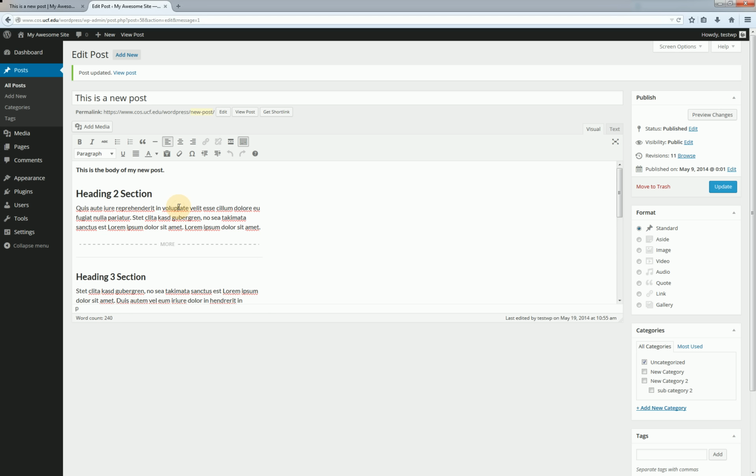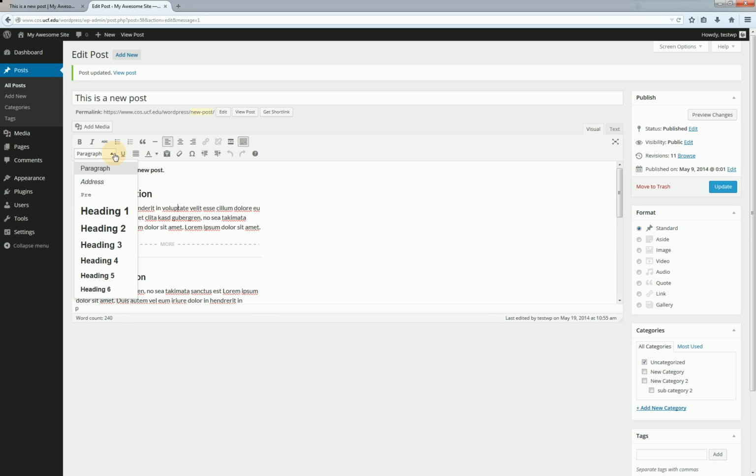Then you may notice in the editor that there isn't a spot for font sizes or specific fonts. And the reason for that is WordPress wants your site to be professional, just hopefully as you do. So it's going to keep you from being able to go crazy with different font sizes or different fonts, to keep it as professional as possible and have a nice cohesive design from page to page, post to post, and section to section.